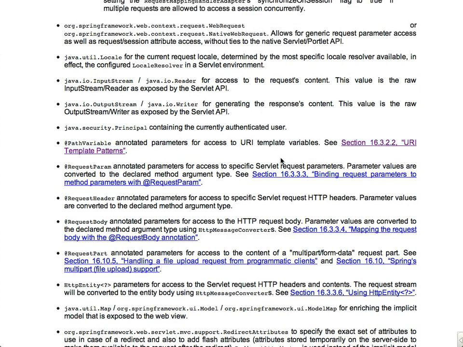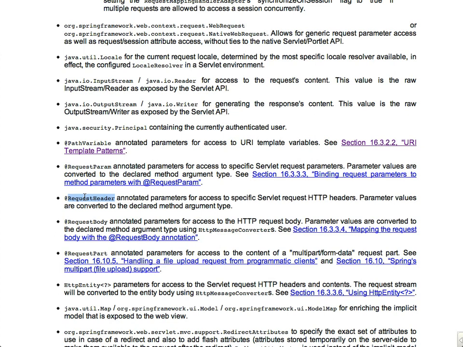All right, request param. So we've seen that. Those are the query parameters, the things after the question mark. Request header. What do you think about that one? What would we possibly use that one for? JSON, XML.